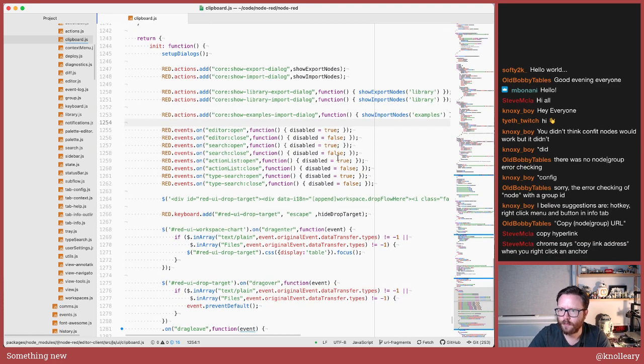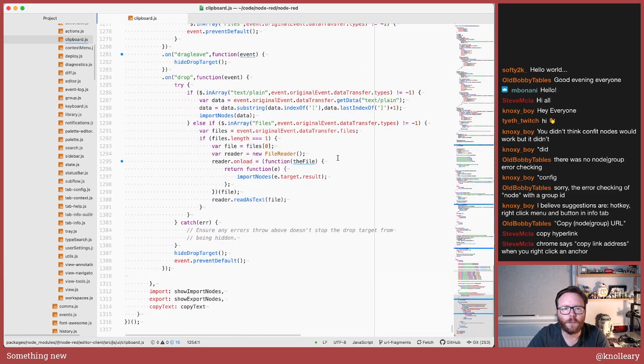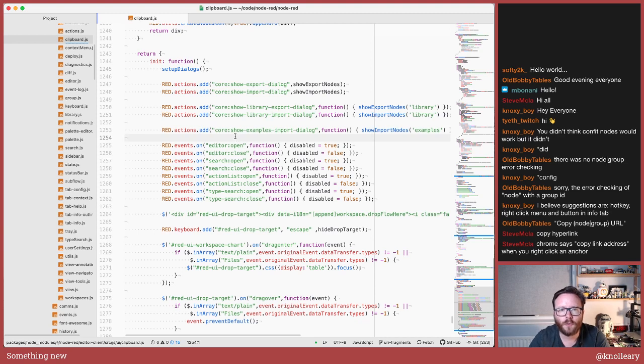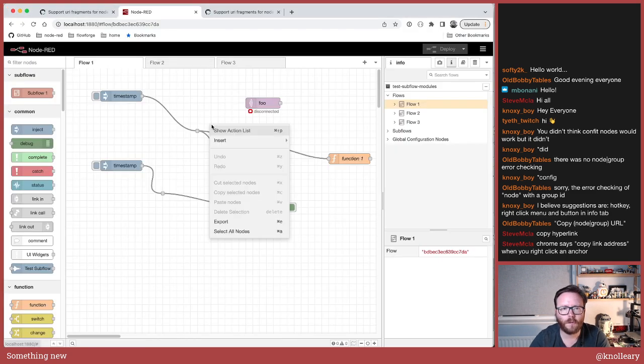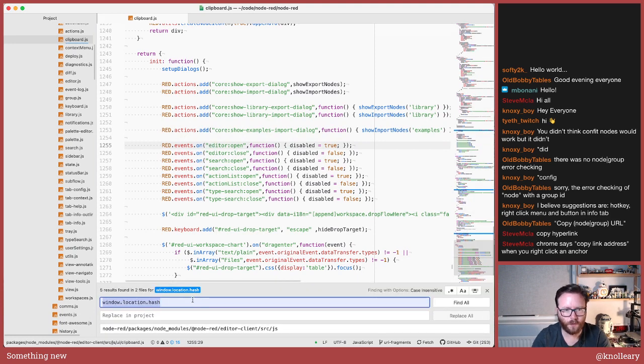Out of interest, we must have core copy selected nodes. Is it? Yeah, copy selected nodes. That must exist somewhere. Let's just go and find, where does that action exist?